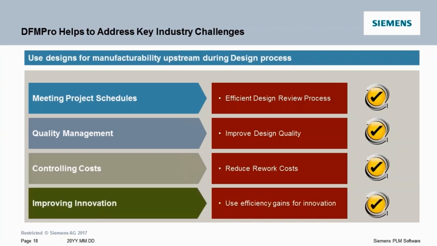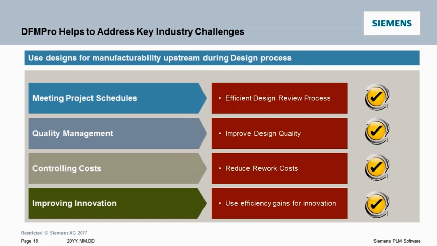And innovation. All these efficiency gains that you get using this upfront mean you can always try different concepts. Say I have some part here and I'm running this DFM analysis for machining. Now, can I check, if I had to make it as a casting, what would be the problems? You can quickly run the casting analysis on the same part and see what areas of improvement you will have to introduce in your design to make it suitable for casting.